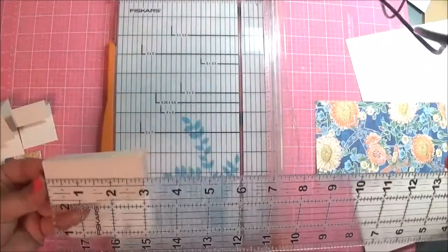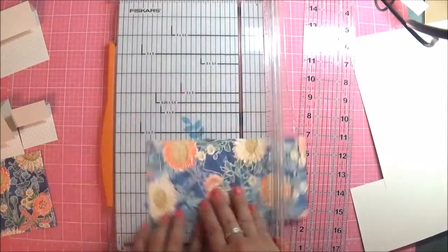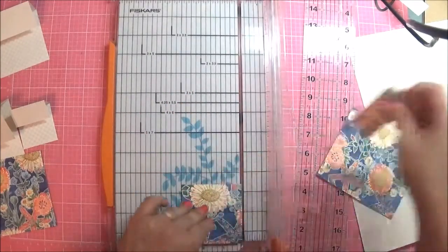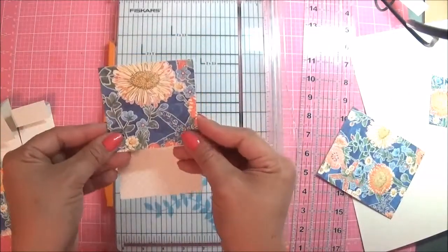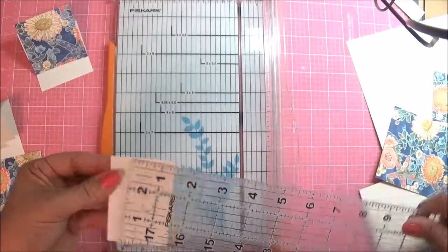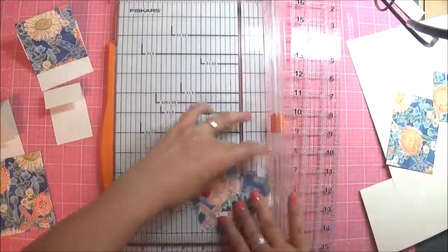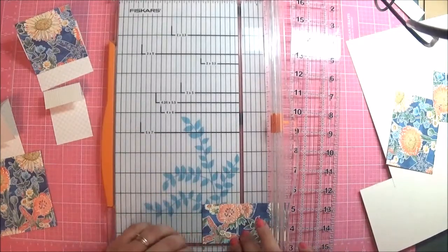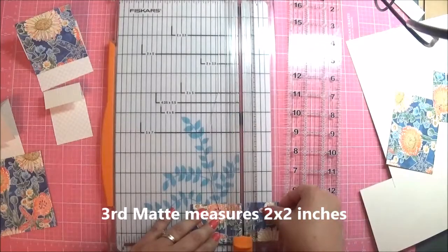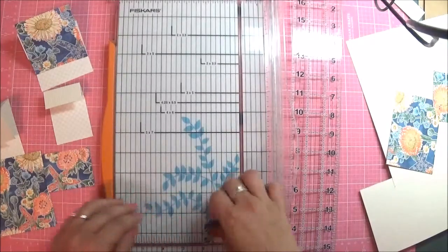And then this one, since this one is our 3 inch, this will be 3 by 3. So we'll do 3 by 3 on this one. So I'm going to do 3 here, and then I'm going to do 3 here, okay? So that will be 3 by 3 right there, okay? And then for our small one, I think it's 2 inch, I believe, so we'll do 2 by 2 on this one. So on this one, we'll do 2 by 2, so 2... And I kind of like, let's see here. I think I kind of want those flowers to show, so I'm going to do this here. Or let me see here. See if it'll be 2 by 2 like this. Nope, that'll be too short. So 2.